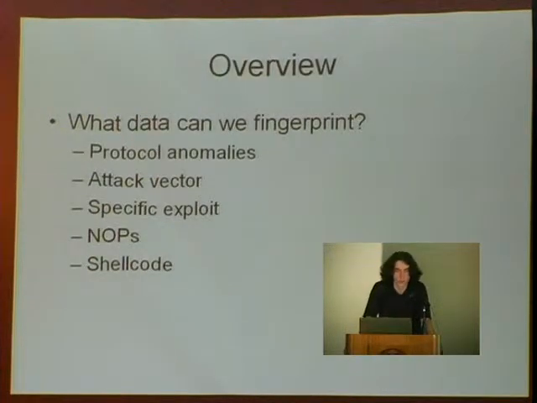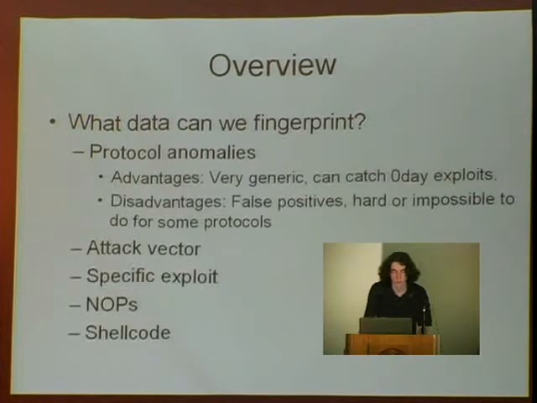So this is the start of the video, and this is just talking about IDS mainly. The big question is, what can we actually fingerprint to figure out if there's an exploitation attempt? This is just a small, non-comprehensive list of things, but they're the major ones. The first one is protocol anomalies. That's basically looking for strange things going on in a protocol that really shouldn't be. If you're doing HTTP, you shouldn't be sending gigantic binary strings, same for most plain text protocols.